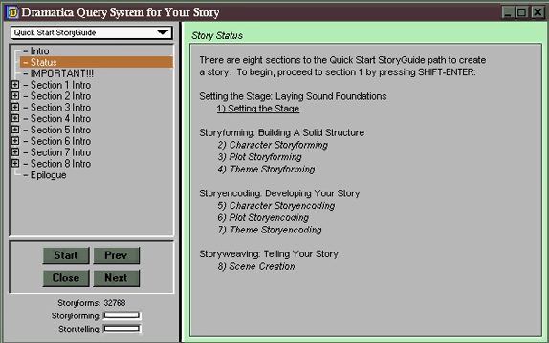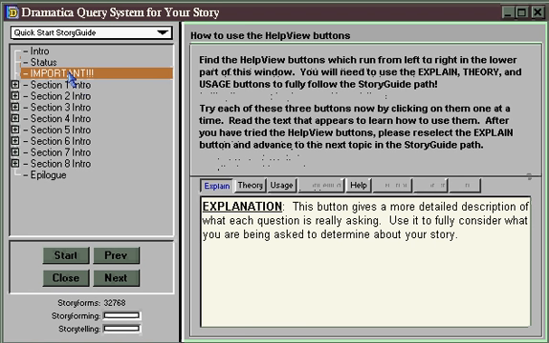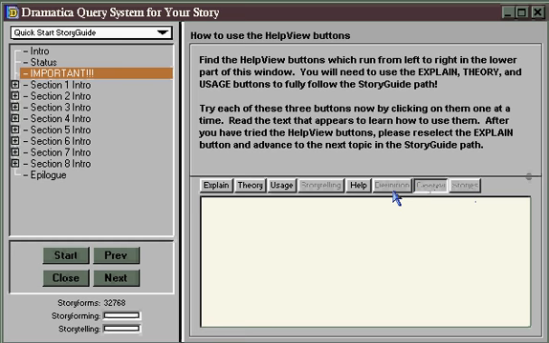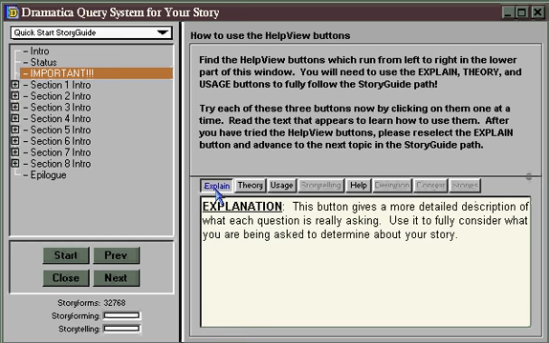There's one last feature we need to explore before we start looking at the different types of questions you'll be asked in the story guide, and that's listed under Important. This is talking about the Help View buttons, which run left to right across the middle of most screens in the story guide. You'll find that some of them are dark and some of them are grayed out. The grayed out ones don't have any information on a particular screen. The dark ones do. So any that are dark have something that will help you answer a question, get more out of the question, understand what to do with the information that you've put into the question.